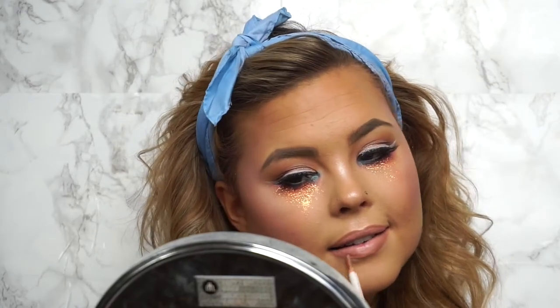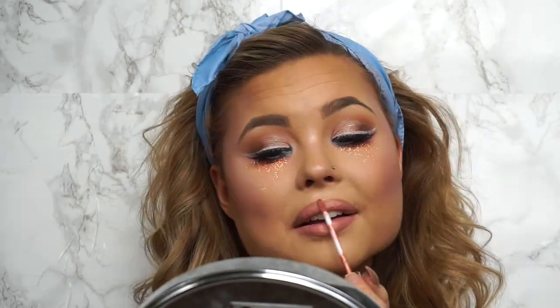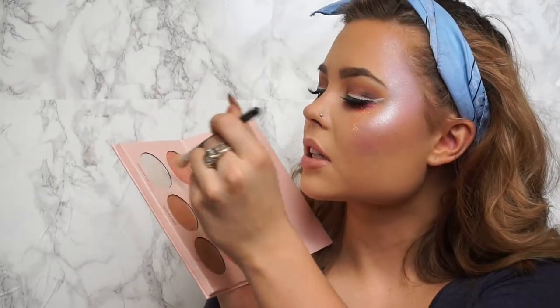So once we are content with the highlighting, we're gonna move on to the lips. So I start off with my BFF lip liner from ColourPop, line that, and then I top with Anastasia Beverly Hills Milkshake Liquid Lip. I go over with Flitter by ColourPop to get that really beautiful gold orange iridescent shade. And then lastly, I go on with this No Name Bonobel gloss that I love and you guys see me use all the time. I know it's a lot of lip products, but just trust me, I love mixing cool and warm tones and just making something beautiful.